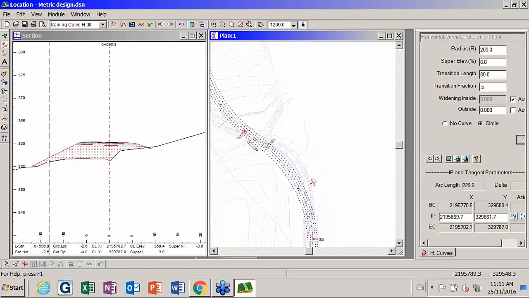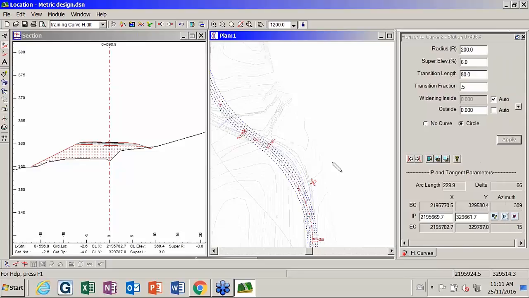Jack, did you see the question there about spiral curves? Yeah, we will talk about spiral curves. I just want to talk about circular curves right now. I'll talk about spiral curves in a sec. All right. Well, thanks, Maurice, for the question. We'll answer it shortly. No worries.